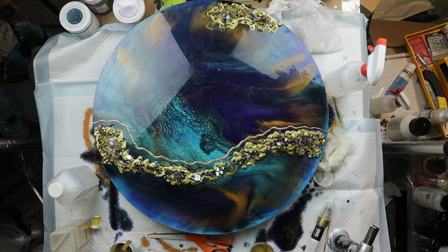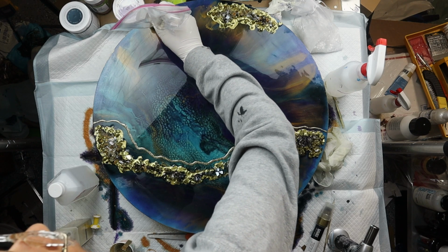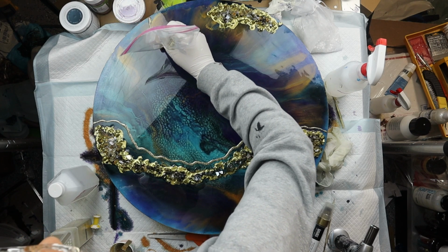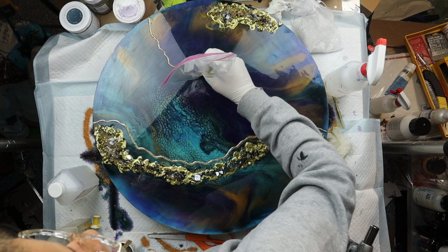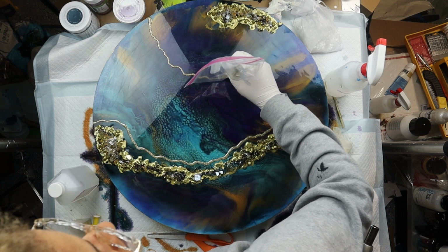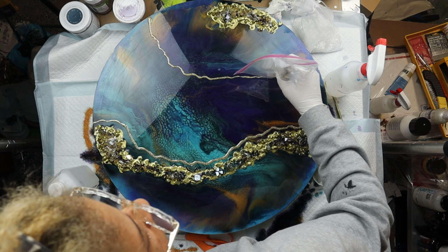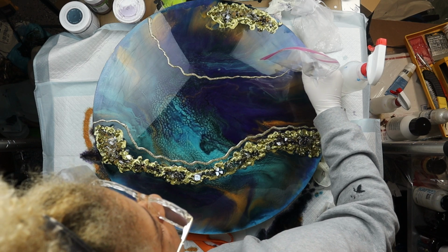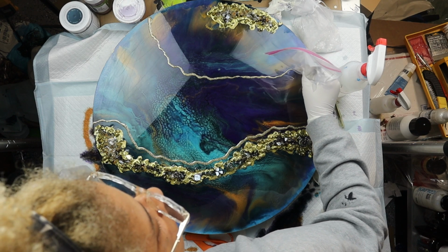But you can make lines by just painting them on, or with an acrylic pen, or you can make lines with gold leaf or silver leaf or any type of leaf. So again, there's many ways to make lines. You don't have to use a glitter line, but it adds a little extra bling to it. And sometimes I make my glitter lines with a syringe.